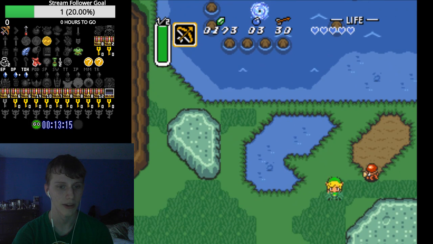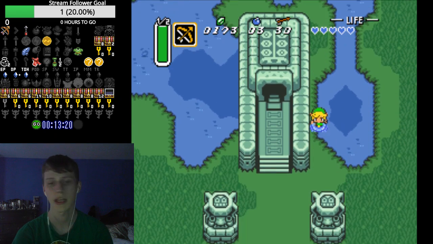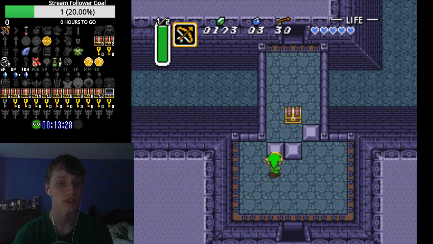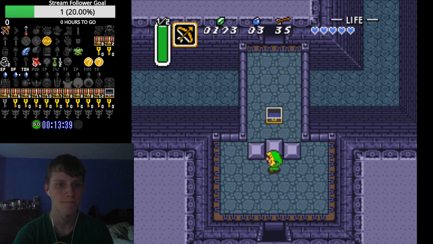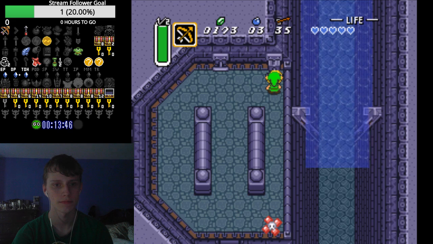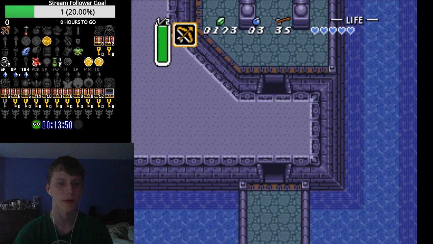The one thing that I will have to go for is the silver arrows, because there is technically a way to kill Ganon without them, but I haven't had enough practice on it to be able to do it yet. So hopefully silvers are in a safe location. And some more arrows. Lovely. Alright, let's see what the dam holds. What's gonna happen when I drain the water?